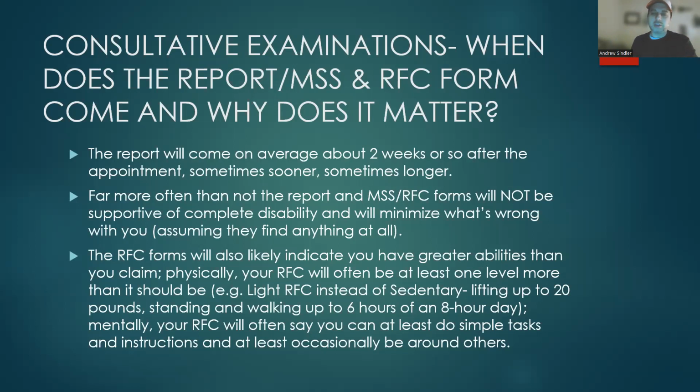So if you need to have a sedentary RFC to be found disabled, this will find you light, even though it might be some additional limitations, it'll still find you light. If you need a light RFC to be found disabled, they'll find a way to bump you up to medium right after that. And I always liken that scenario to, if any of you are familiar with those scratch-off lottery tickets, let's say it's one where you have to match 3 amounts. So you'll match 2 and you'll get really, really close on the third.